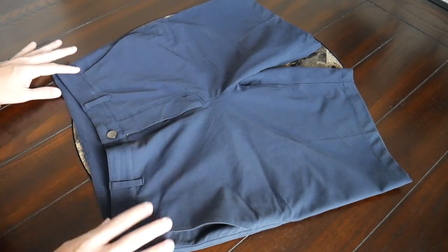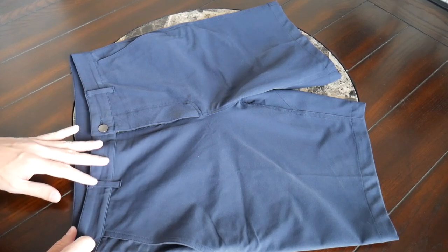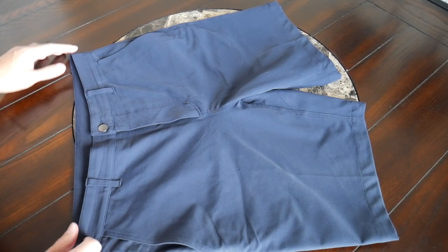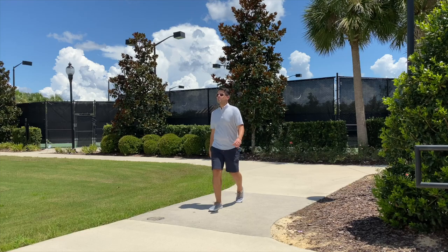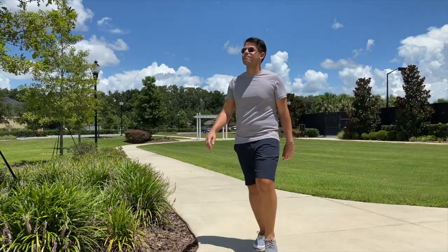It's a really simple but effective layout. I love the style and materials used in these shorts, and if you're looking for a versatile and comfortable short that's going to work well in a hotter climate and look great with a bunch of different outfits, this is going to be a great option. To wrap up, it's been a really great experience testing out the Modern Dayfarer shorts. You can currently purchase these on Modern Dayfarer's site starting at around 99 euros, which at the time of filming translates to about $110–$115 USD. This is definitely a bit of an investment for a pair of shorts, but considering the features and build quality, it seems like a pretty reasonable price and they compare well to other similar items in this price range.